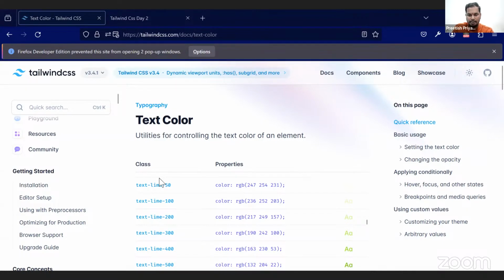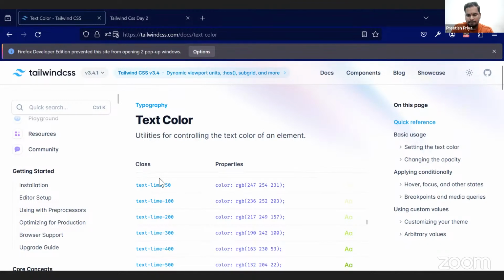We want the text color to be text-red-950. Save it. Actually, let's give it the standard blue 500, because the usual standard for links is blue. So on hover, we'll change the color.